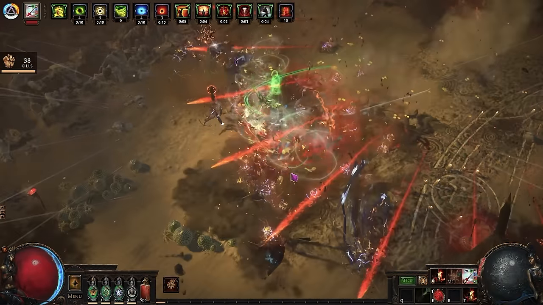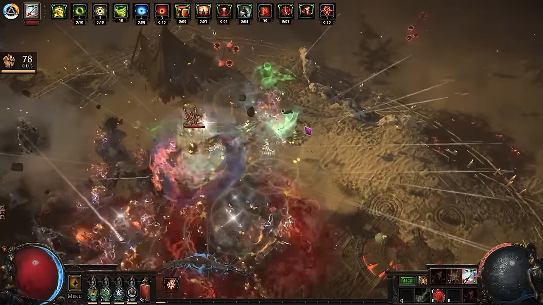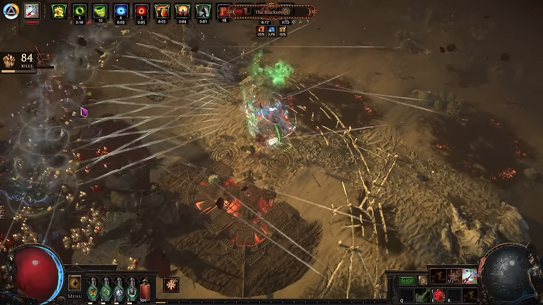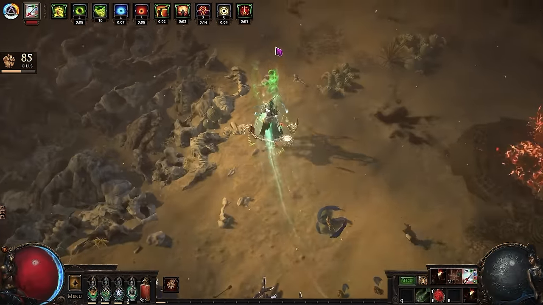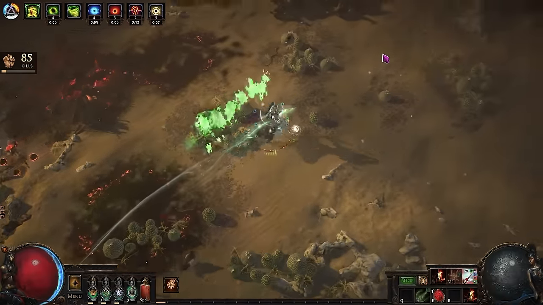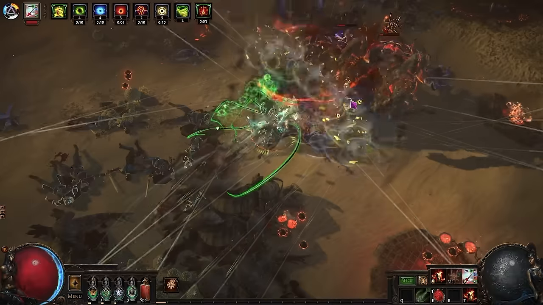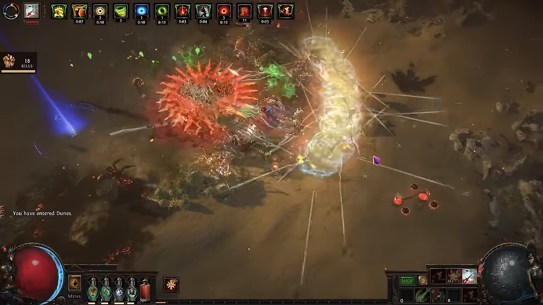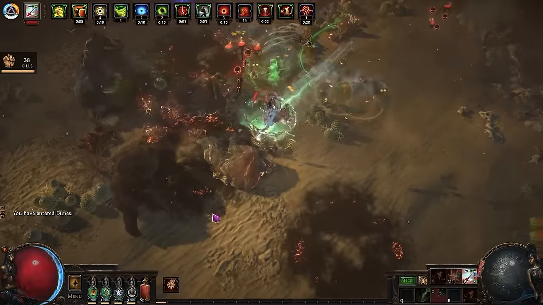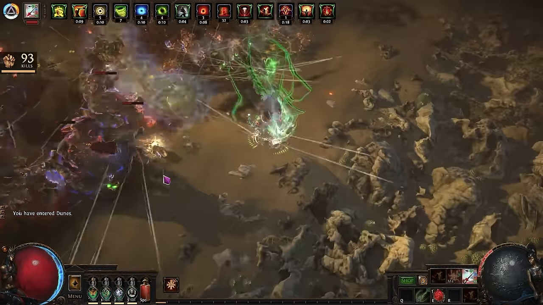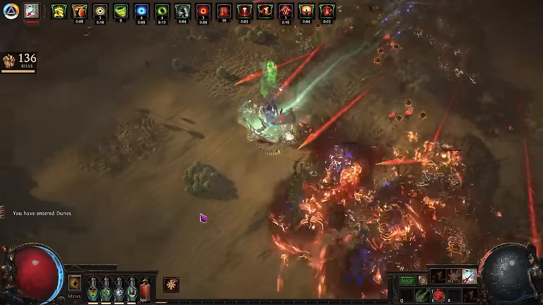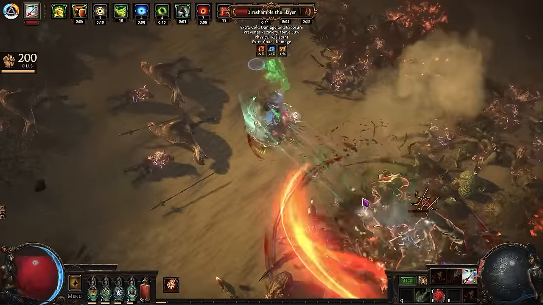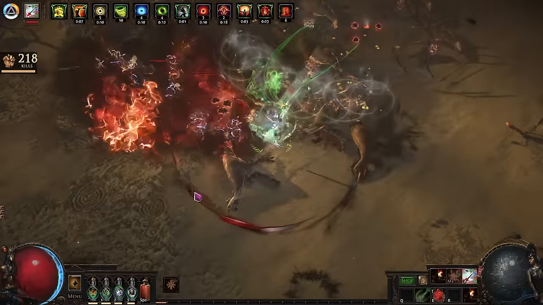Alongside that, we've gotten quite a bit of new tech that I first saw on Rue's stream about how to maintain Berserk, even on an elemental-based build. Now, I'm gonna be honest with you, I do think that this tech is potentially bugged, or it is potentially not intended to work this way, because the way that it is working is we are getting a trigger of a trigger, which typically does not work. Now, while I don't think there is a high likelihood of this tech being nerfed before the league launches, there is some possibility of it, but do keep that in mind.